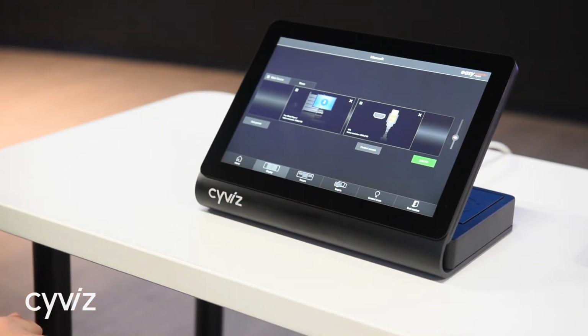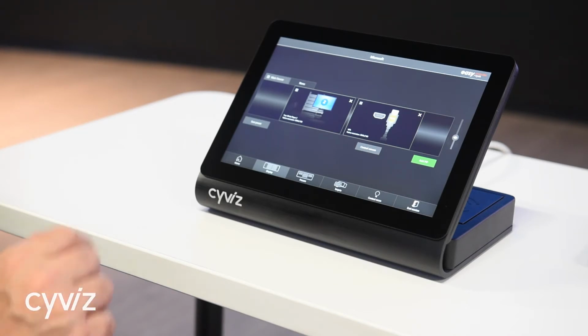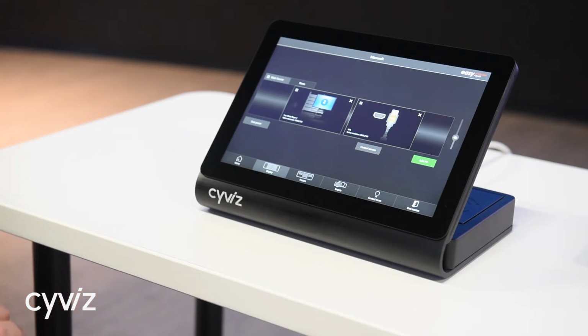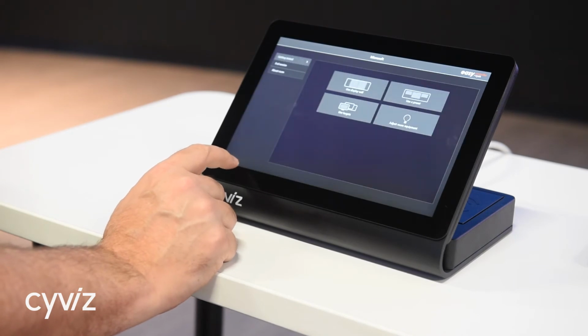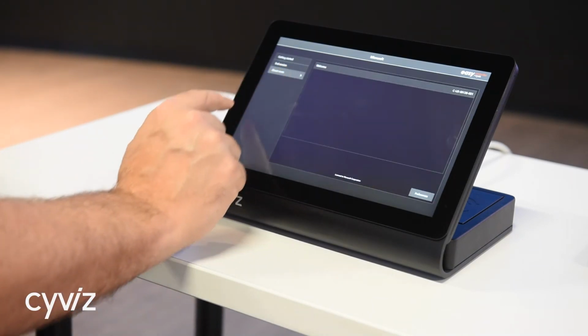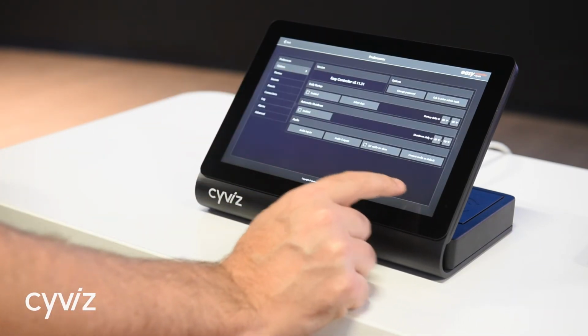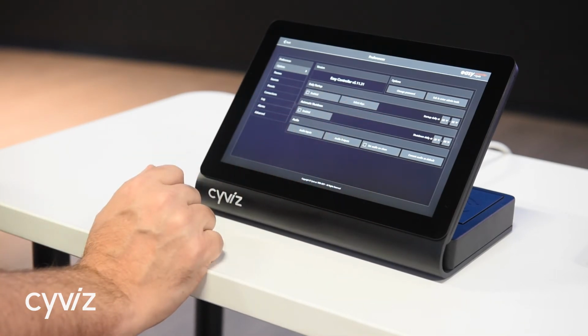In terms of advanced audio features, like the wireless handheld mics, to control that, you go to Home, About Room, Preferences, and here we have more advanced configuration options.